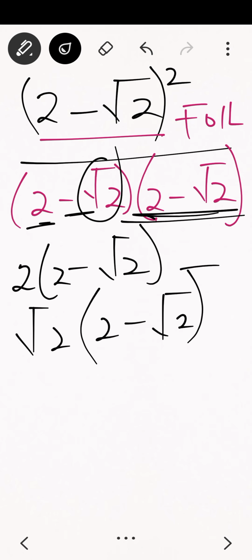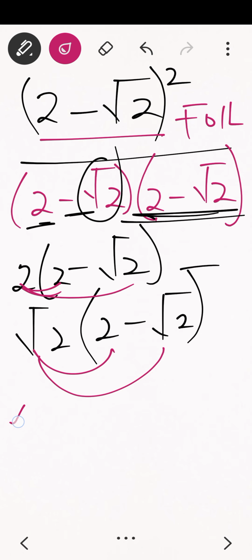So what we do next is that this 2 will come and multiply this term, then this will multiply this and come and multiply this again. So 2 will multiply 2 for the first time. We have 4, right? Then 2 times, remember there's 1 here, but we don't write it. So 2 times 1 root 2, and remember there's negative there, so we put our negative. Then we have 2 root what?